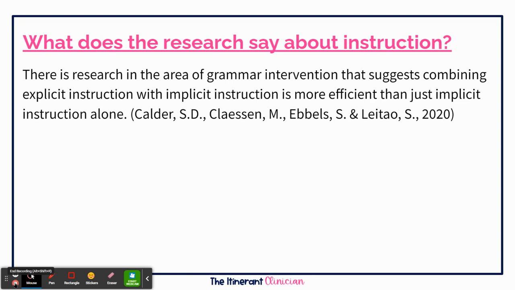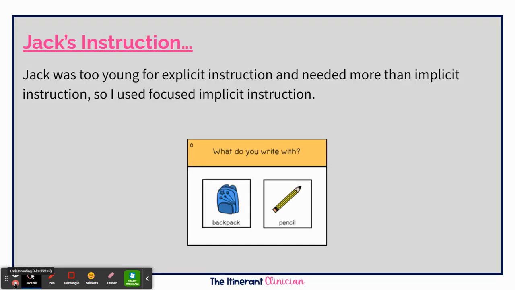So what does research say about instruction? So in the area of grammar intervention, there is research that suggests combining explicit instruction with implicit instruction is more effective than just implicit instruction alone. So what did I choose for Jack? So remember, Jack is in 4K. He's really, really young. So in his case, he was too young for explicit instruction, but needed more than just implicit instruction. So I used focused implicit instruction with him.